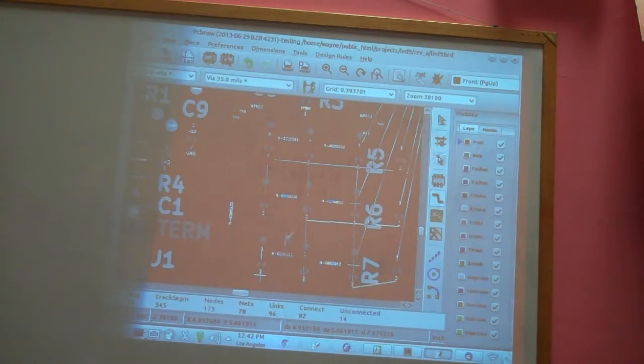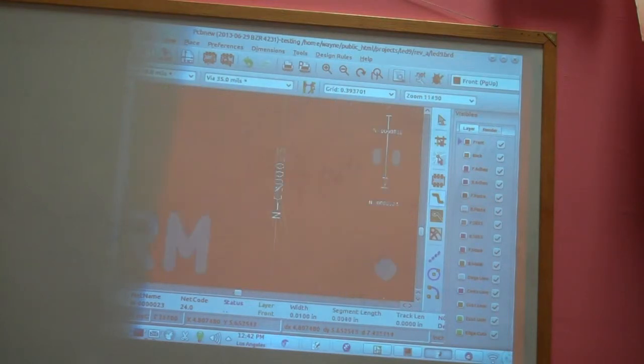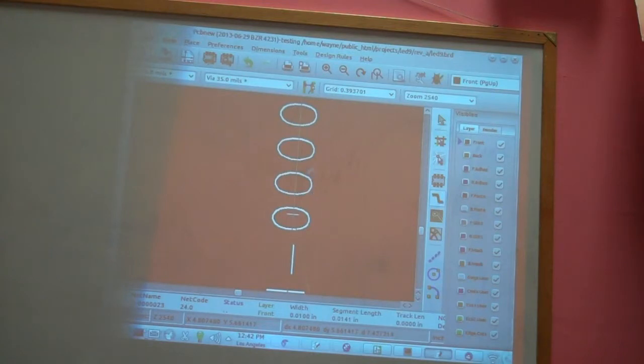Okay? Now we want to connect this pad over here. And now I'm going to zoom in a lot so you can see some of the stuff that's going on. It's trying to make sure that we connect. And it will very frequently use one of these 45-degree lines. So I will frequently overdo it and back into it, to see if I can get it straight. And then I click End.